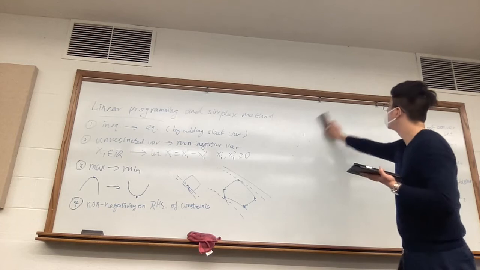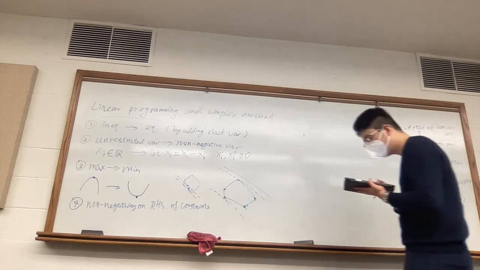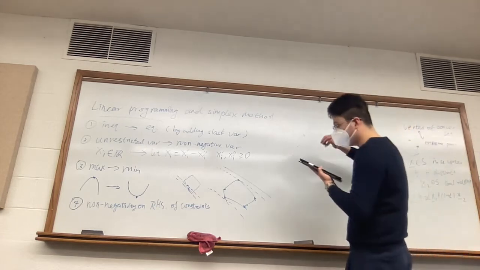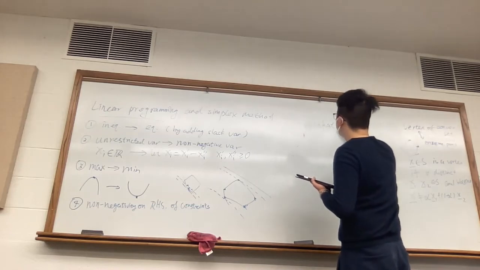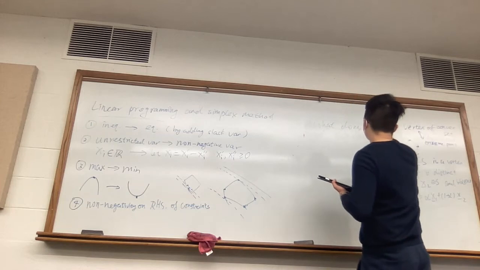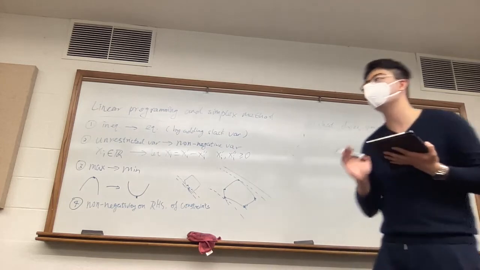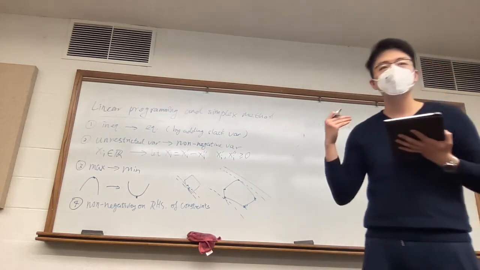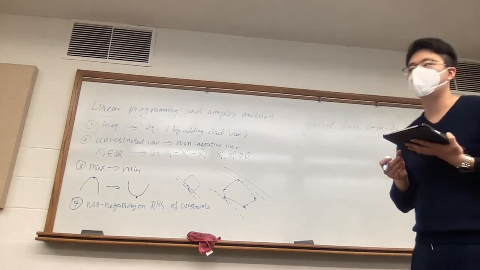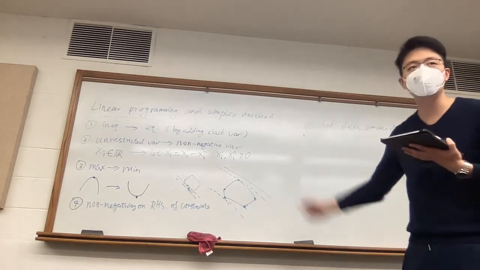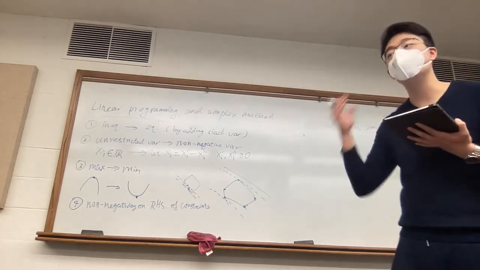So keep in mind what a vertex tells us, and how we can relate it to linear algebra: linear independency. This is very important. Okay, so I want to explain what the simplex method does. To understand what simplex does is much more important than memorizing how to do it. Actually, how to execute the simplex method is not hard. You can just search on Google and they can tell you that in the first step you do this, in the second step you do that. But it is more important for you to understand why it makes sense.